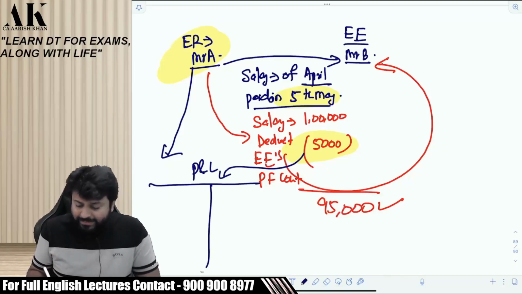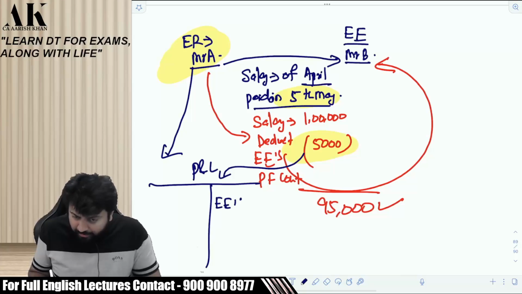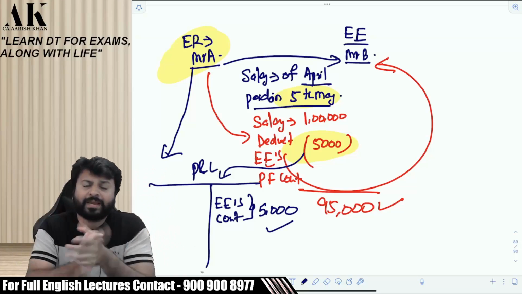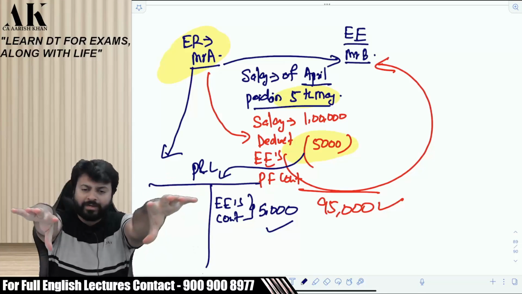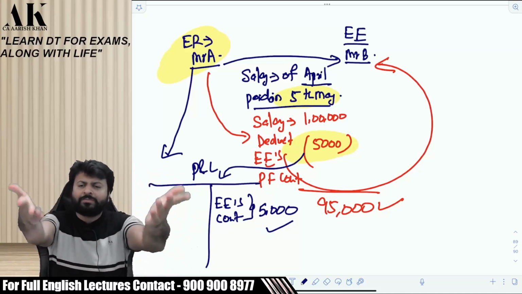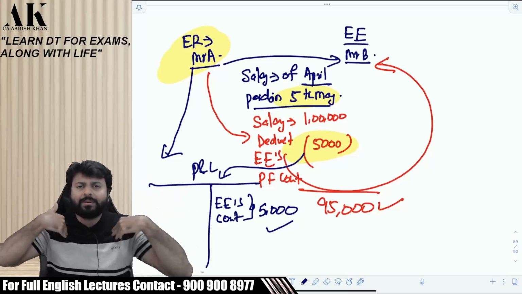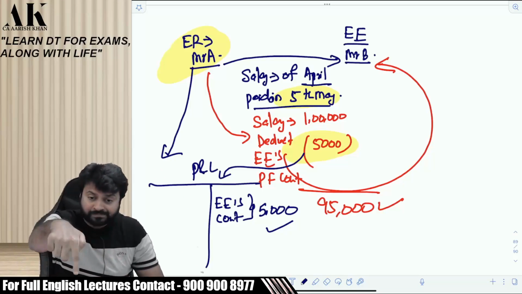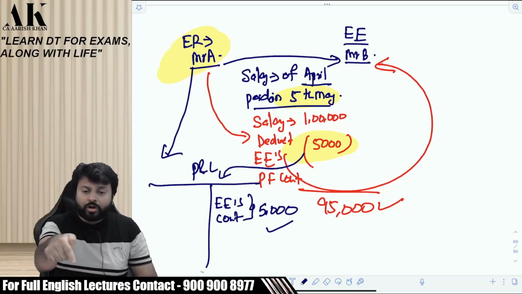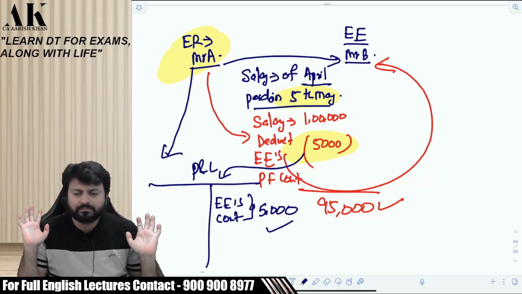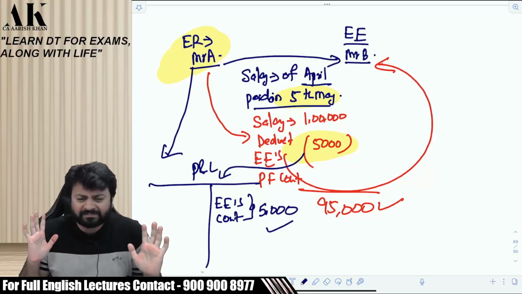So the government says to the assessee, to the employer, that on 5th May, if this is your P&L account, example, this employee's contribution is your income. Listen carefully, very important aspect. I am employer, you are my employee, right? I am Mr. A, you are Mr. B. I am deducting from your salary 5,000 rupees, your contribution. So 5,000 rupees your contribution, 5,000 rupees my contribution. Total 10,000 I will pay to the PF account. This is how it runs in the industry, right?